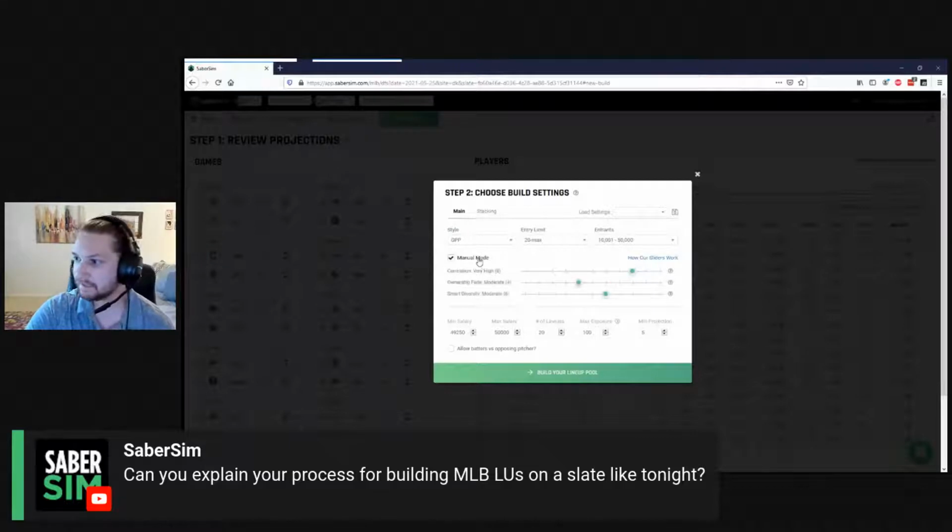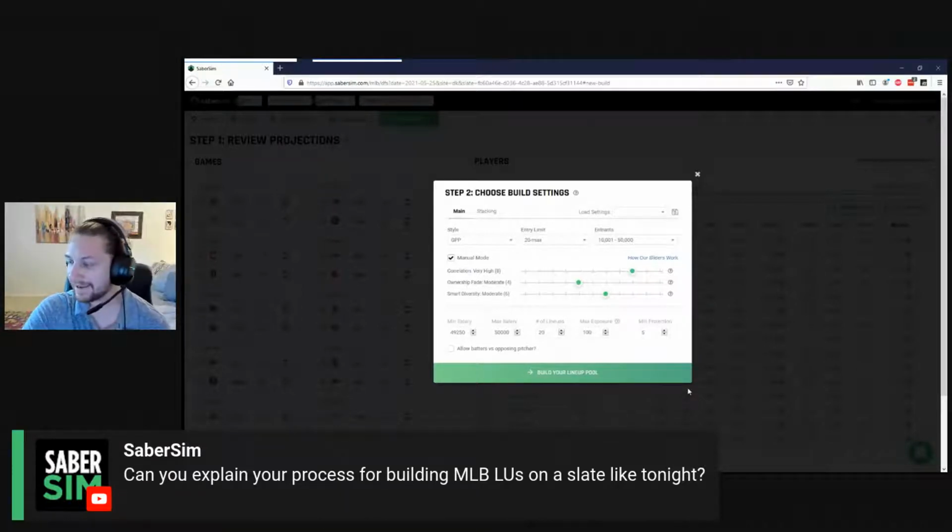So baseball, still a very variant sport. We are still going to have a moderately high ownership fade, but it's going to be a little bit lower than some of those high ownership fades we see on the 6-game slate like we had yesterday, for example. Smart diversity is going to come down just a tad. We are a little bit more willing to rely on some median projections for a slate like this, just because, again, there's a lot of plays here. There's a lot of places where people can just go wrong and pick suboptimal plays.